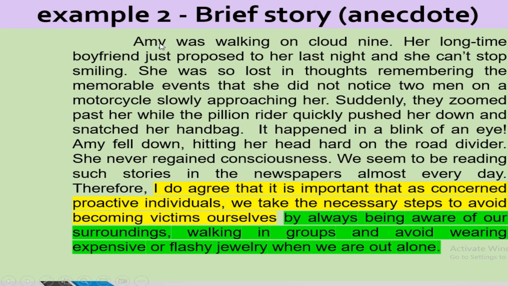For example, Amy was walking on cloud 9. Her long-time boyfriend has just proposed to her last night and she can't stop smiling. She was lost in thoughts, remembering the memorable events, that she did not notice two men on the motorcycle slowly approaching her. Suddenly, they zoomed past her while the pillion rider quickly pushed her down and snatched her handbag. It happened in a blink of an eye. Amy fell down, hitting her head hard on the road divider. She never regained consciousness. We seem to be reading such stories in the newspapers almost every day.